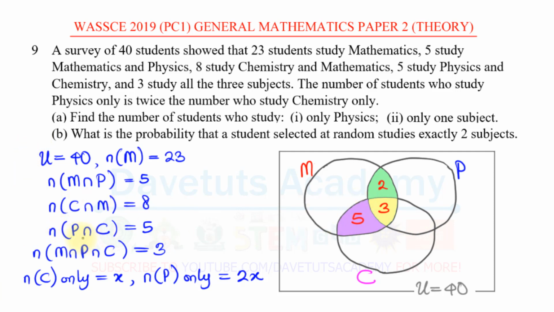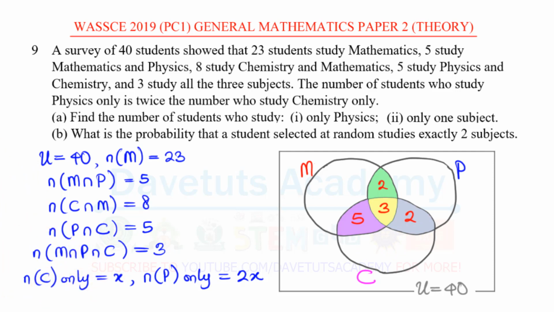Looking at the number of students that studied physics and chemistry, which were given as 5. Here this is physics, and here this is chemistry. The number of students that studied both subjects was given as 5. But out of that 5, we have taken 3 out. So the remainder here in this white region that I'm having my cursor, that remainder will be 2, so that the 3 and 2 will add up to this 5. If I'm also to put in a color code and just shade this region, that is going to be 2.